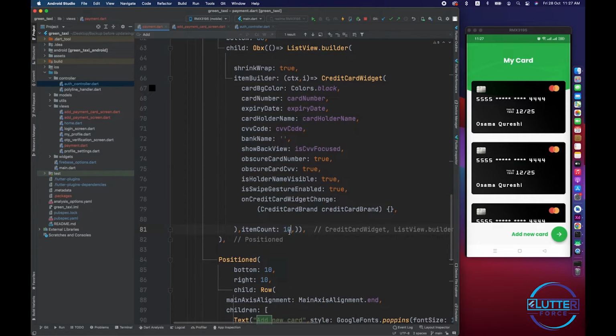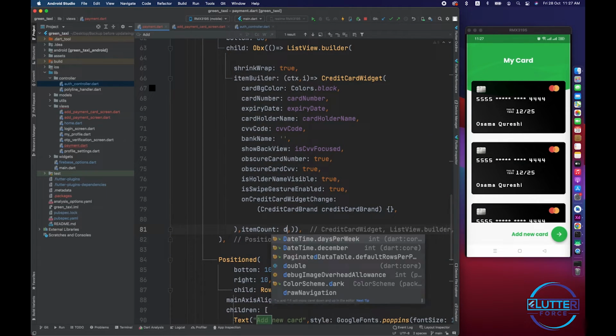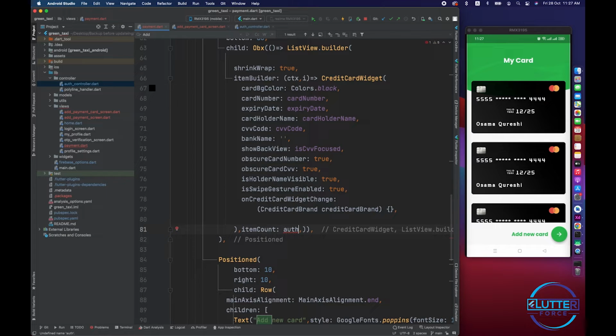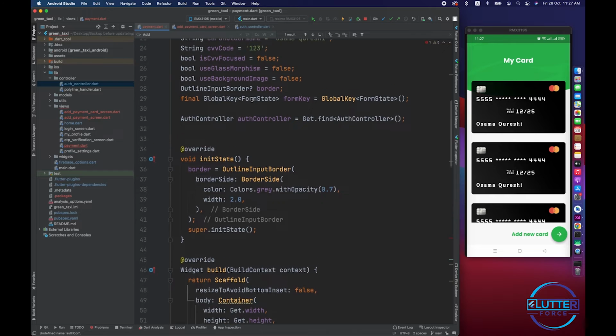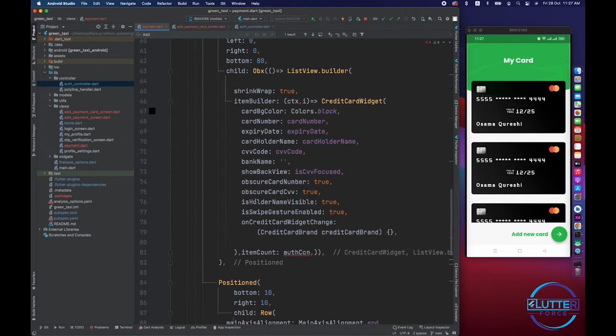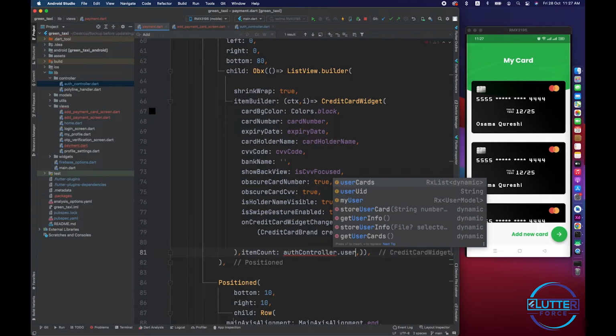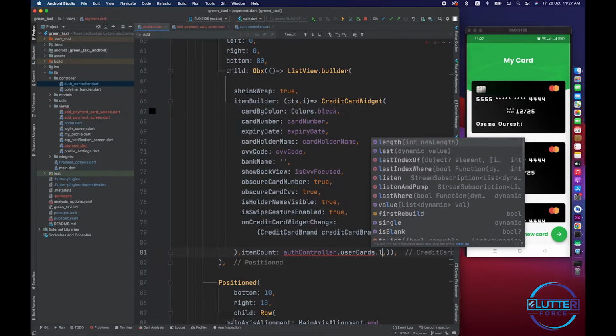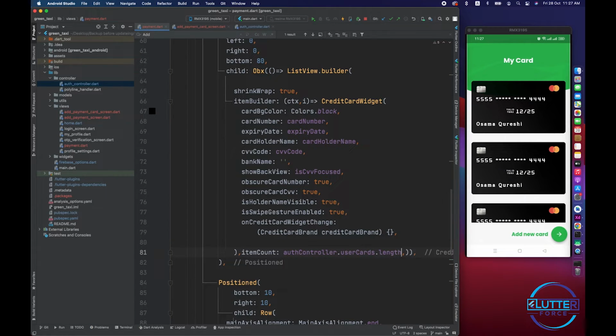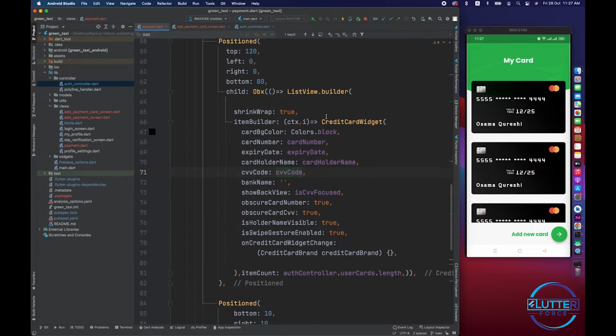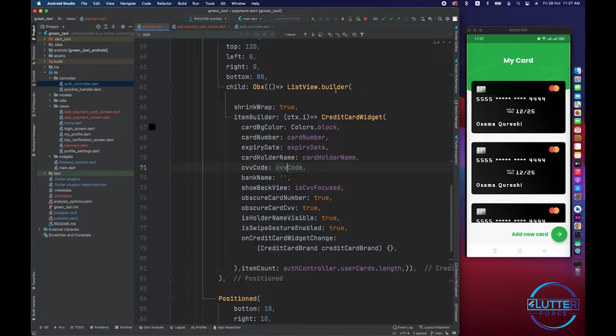Instead of hard coding the length, let's get this from the auth controller. User cards dot length, and we have these hard coded values. So let's also get this information from the list view dot builder.